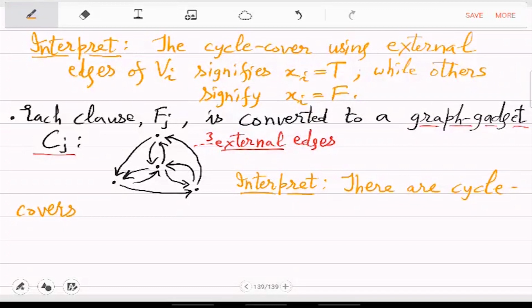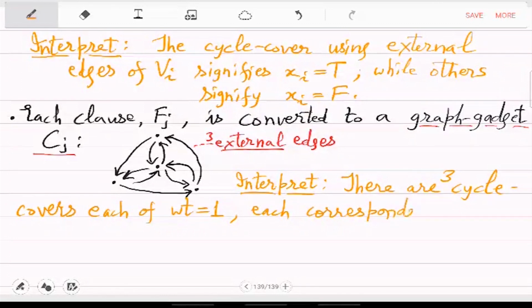Basically, you can use one external edge, then 2 internal edges, and another external edge. That will give you a particular cycle, and you can do this in 3 ways. So there are 3 cycle covers, each of weight 1, each corresponding to a dropped external edge.